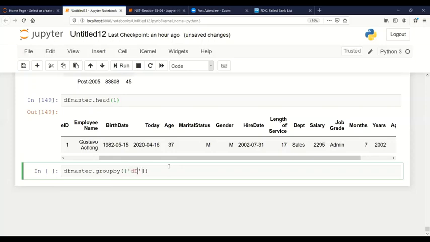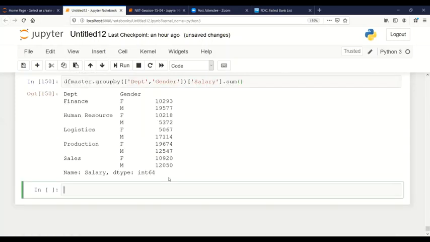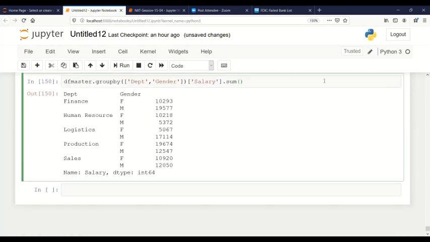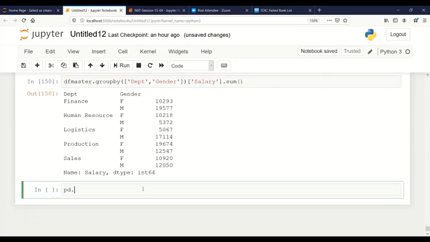So as a department, I'll say gender. I'll say get salary to be summed up. This is a normal case, but this is not readable. We need to go for unstacking, this is a lengthy code. So rather than going for the bigger code, let me optimize it.